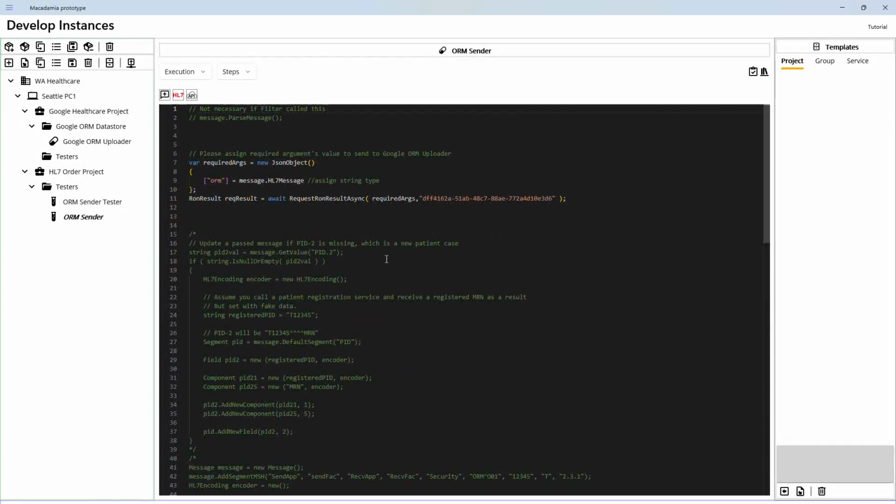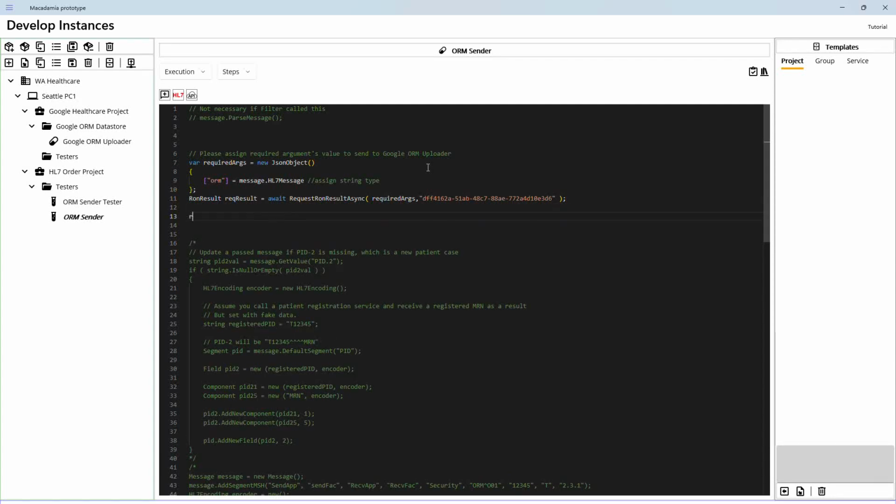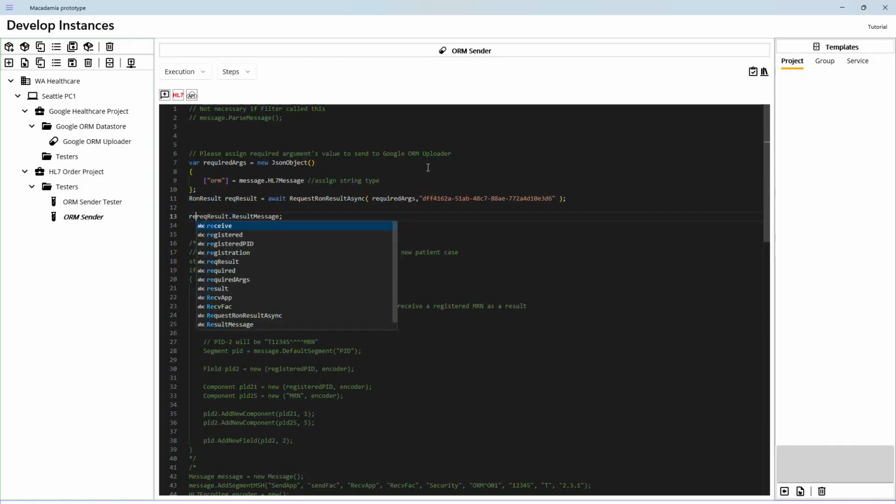So this run request result has also run result, and this has this result message as well. So this needs to be assigned to the current service.